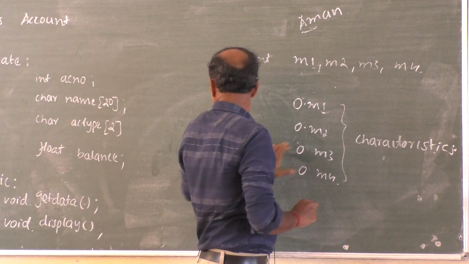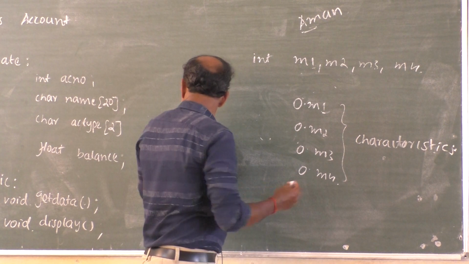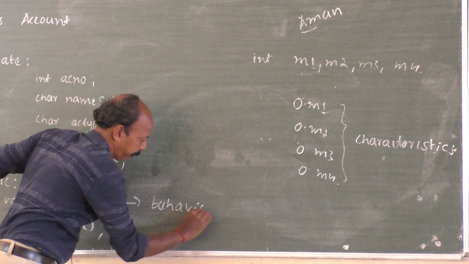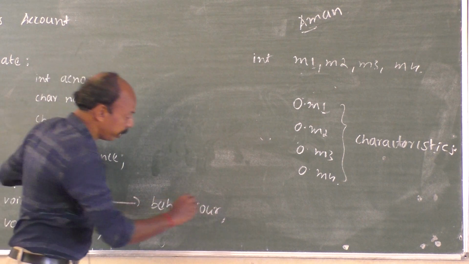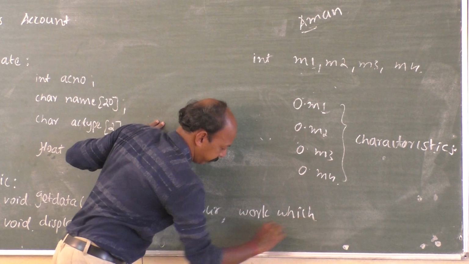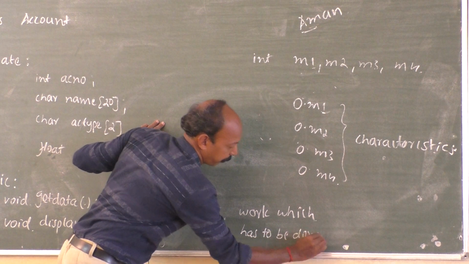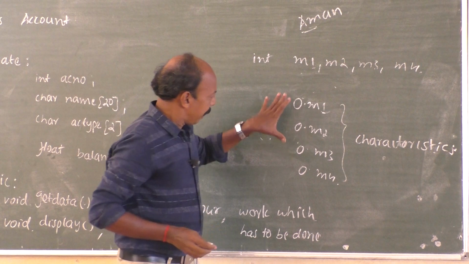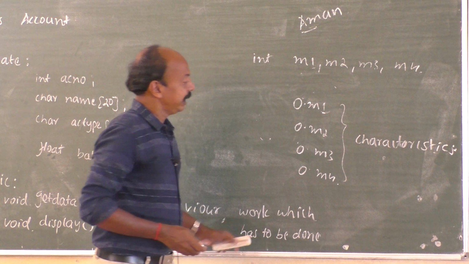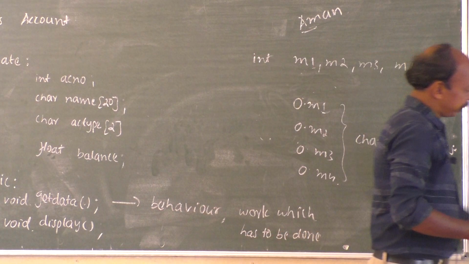Then, when we talk about the functions, what will it do? It will define some behavior, or the work that has to be done. That's why the concept itself will be somewhat different. Now we shall see which are the different types of functions. There are two types of functions.